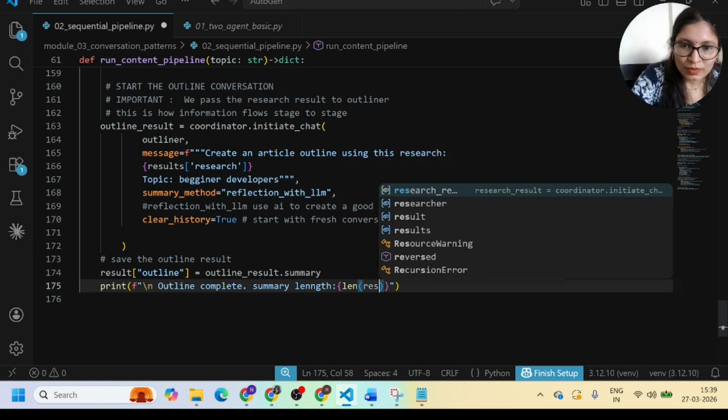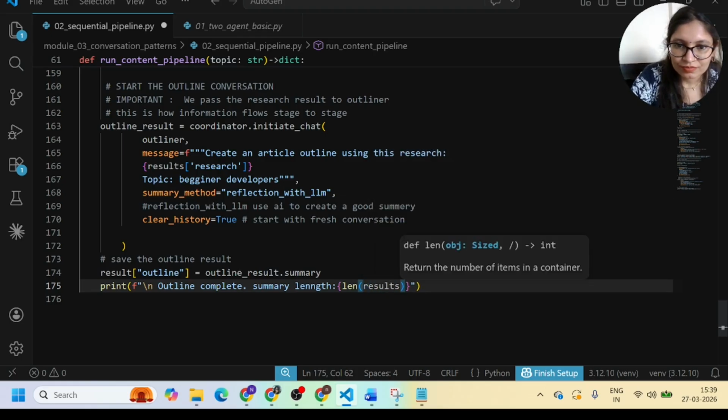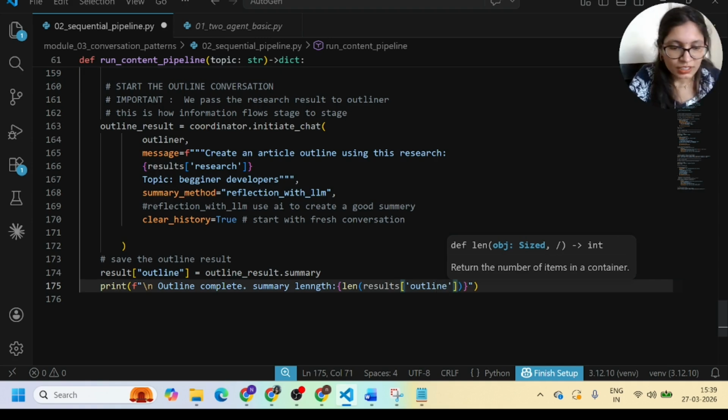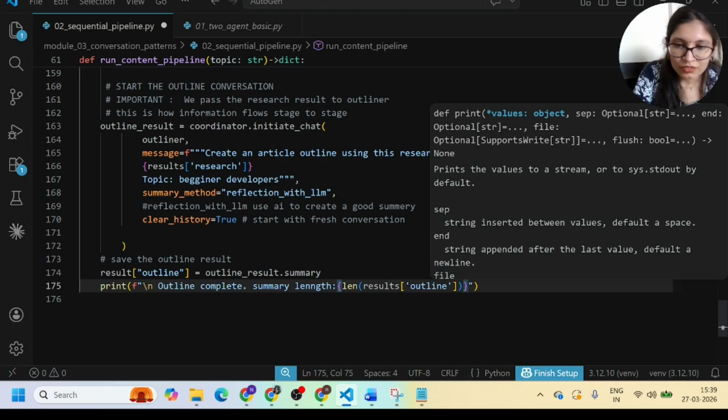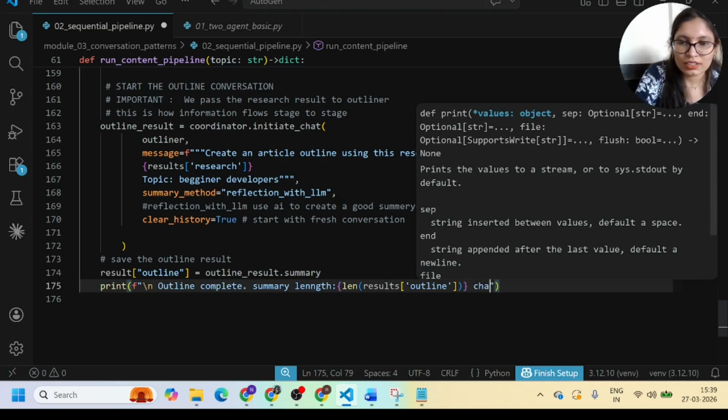Inside this I'm going to pass results, length of results, and here inside this I'm writing outline. Okay, and after this I need to write character.